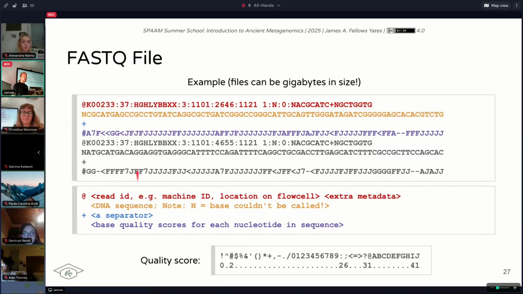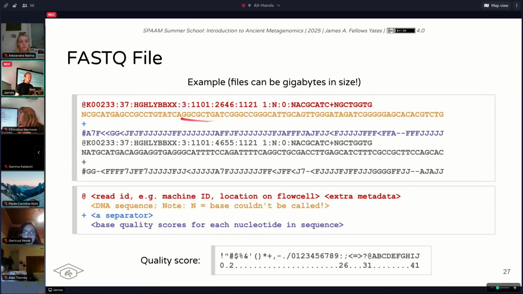So the way this works is that in the read ID, typically when it comes off the sequencer, though people do modify it sometimes, you will have the ID number of the sequencer itself. Then you'll have a flow cell ID, which is the actual ID of the flow cell, the glass slide that you had in the beginning. Then you'll have a coordinate system to tell you where on that particular flow cell the cluster that this molecule has come from is. And then often at the end, you'll have information about the indices or barcodes that it was demultiplexed with.